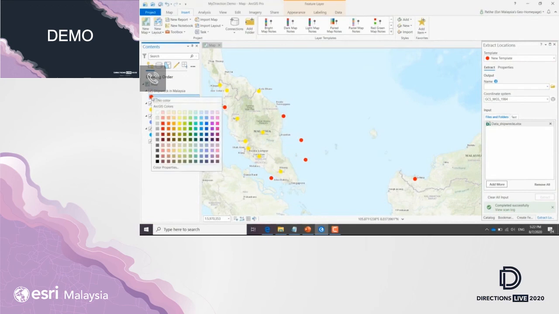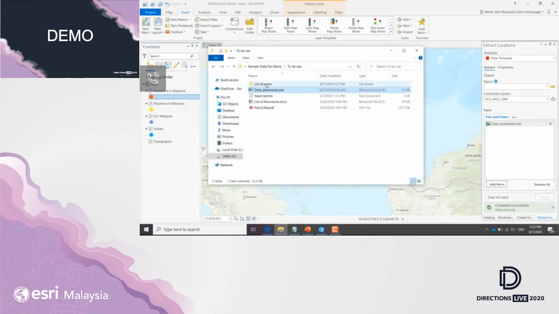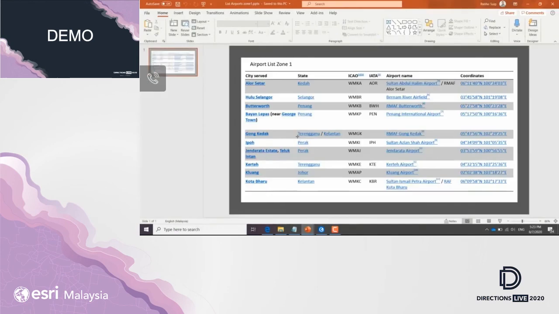Okay, now we move on to another sample data demo, which is a PowerPoint file. Okay, let's open the folder. In this folder, there is a list of PowerPoint slides containing details about the airports in Malaysia. It is a bit tedious, right? You need to open these PowerPoint slide files one by one. With this, LocateXT is able to help you arrange such a visualized format with the content info available.